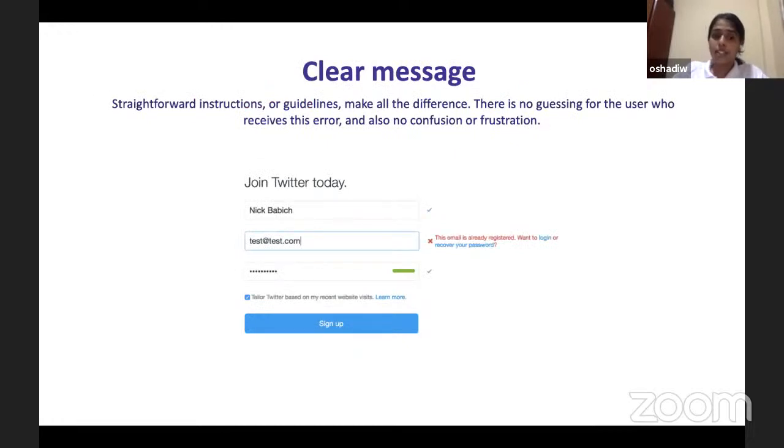And tell them what went wrong, with a clear message. If the user tried to register using the same email, he is worried whether it is a typo and why it's wrong. If we provide a general message there, he can never identify what's wrong. But if you provide a good message saying this is what happened and this is what you have to deal with, then he can clearly figure out what went wrong.